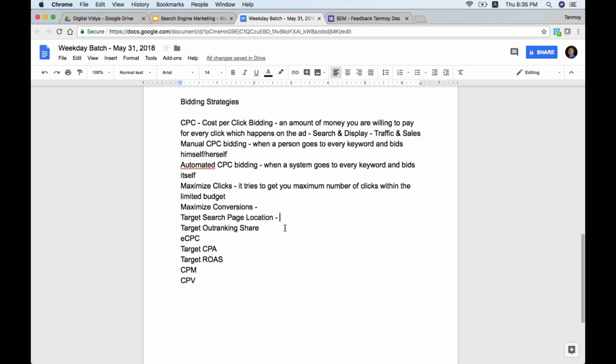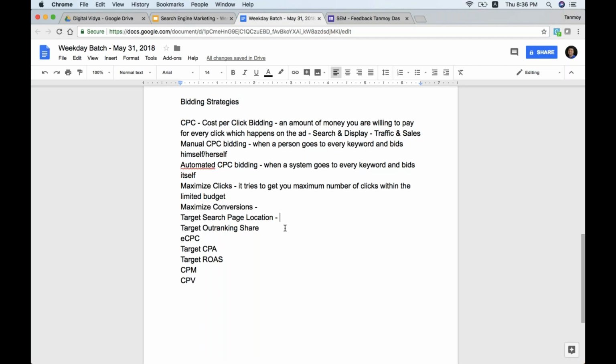Very high chance you will win the auction, show up and get a click. In the same manner, it looks at other auctions where your ad is not that great. There are much better ads with a better quality score and bid amount. It will stop you from going into those auctions and doesn't let your ad go into those auctions as often. So by doing these two things in parallel, it tries to get you more clicks.